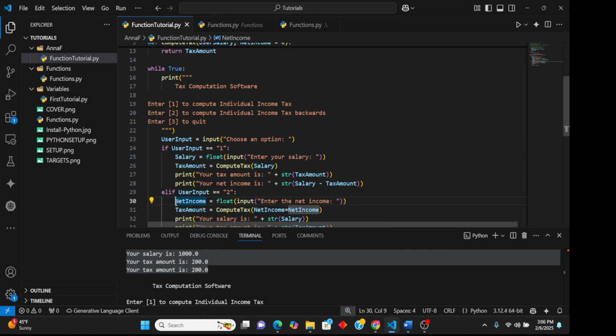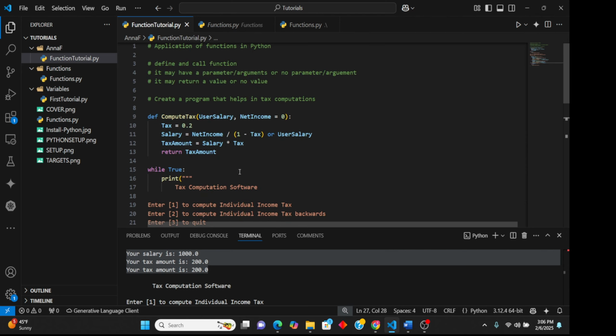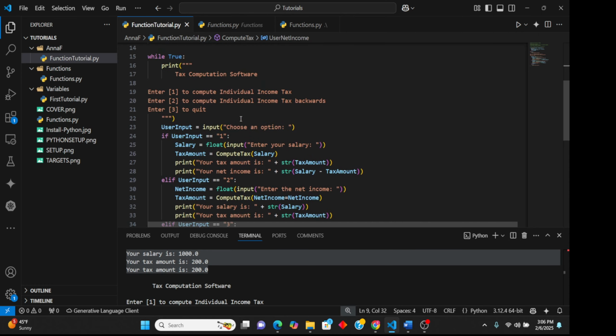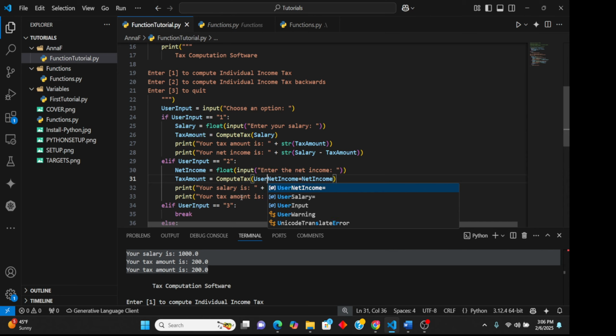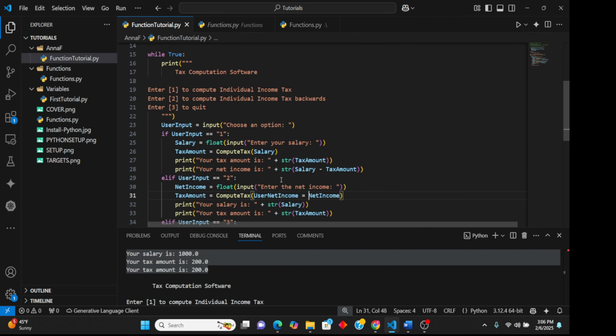That's user. Let me do user net income so you see the difference. User net income. Though this is right, because I'm teaching you, I want to name the variable differently so that you can see clearly.